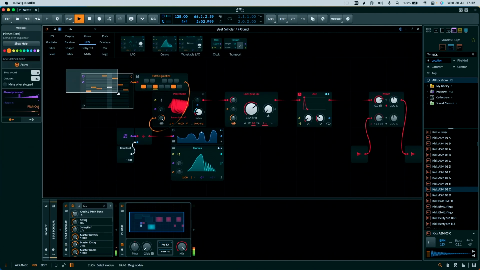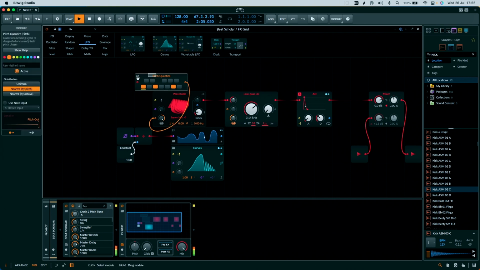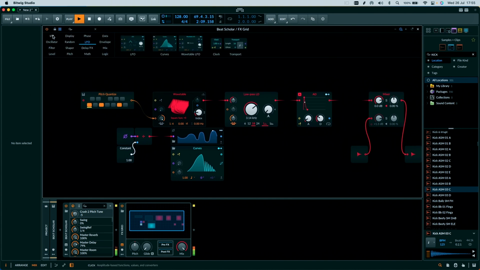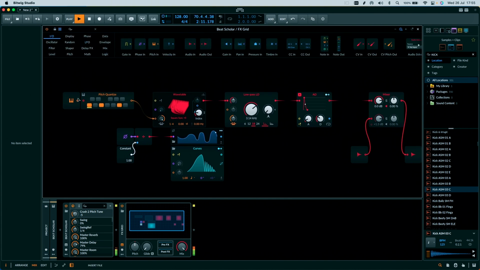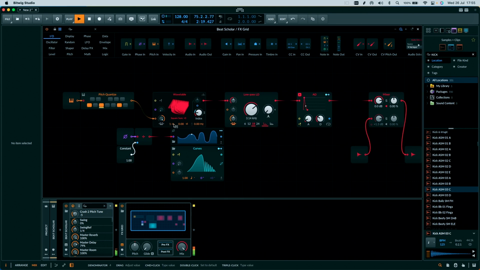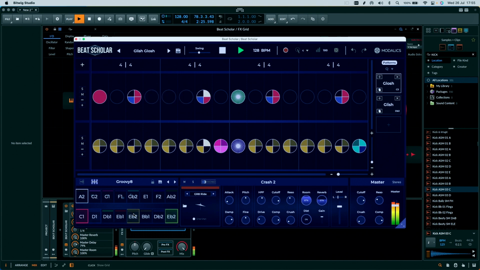So we could, if we wanted to, take that and we could use the pitch in. And now it's receiving the pitch from our Beat Scholar, which is here. Let's just take that back up a couple of octaves. And you can change all these notes.